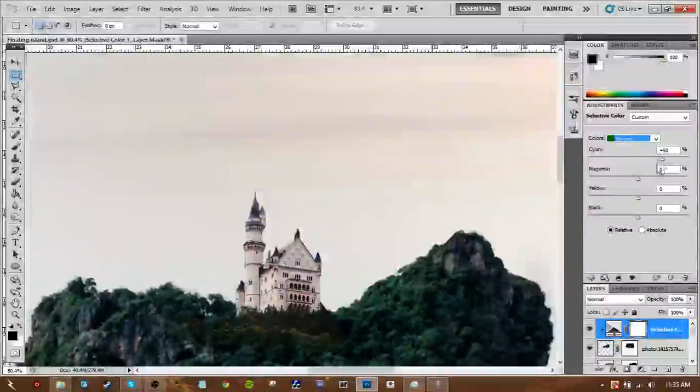Okay, now it's kind of tilted there, and I can just enlarge it just a tiny bit.